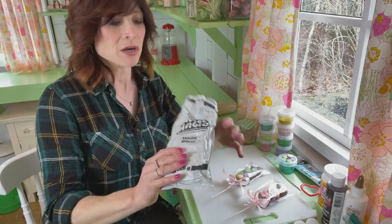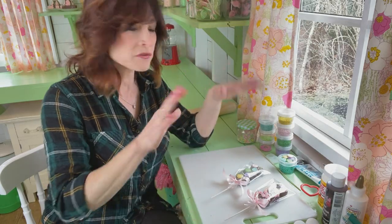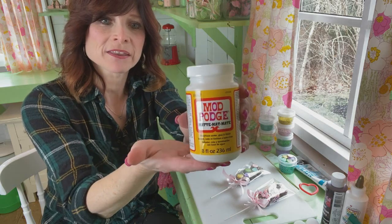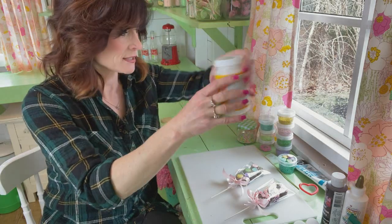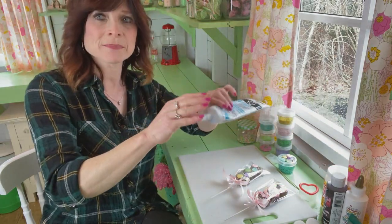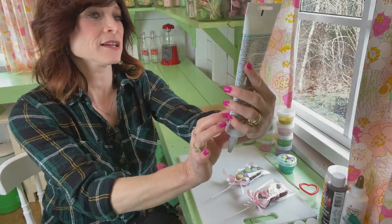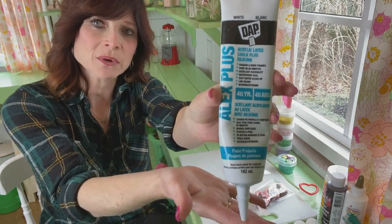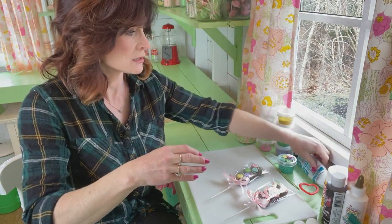For this project you're going to need Model Magic. For the chocolate mixture, it's a mixture of Mod Podge — this is matte, but it also adds a little gloss with it. So gloss and matte. You don't have to put both, but I like a little bit of shine, not too much. Then we have the caulking right here — it says acrylic latex caulking plus silicone. It's a solid white caulking.